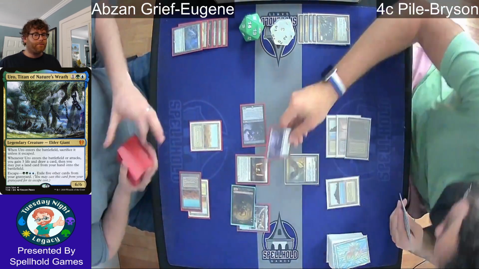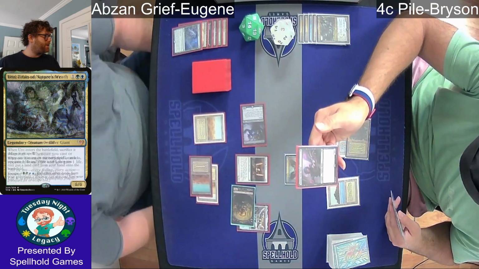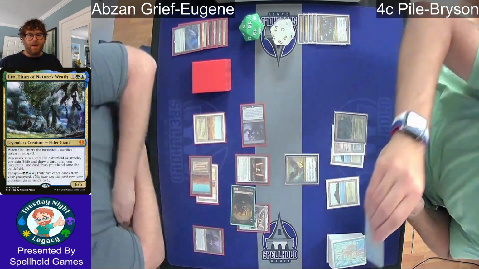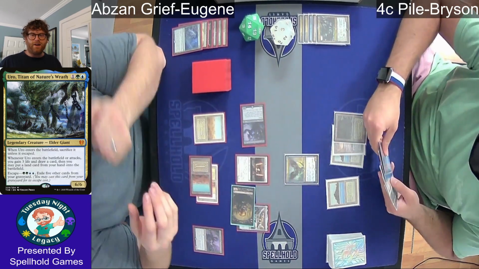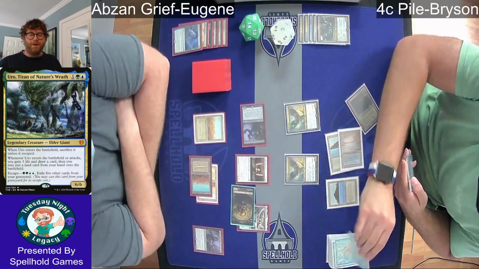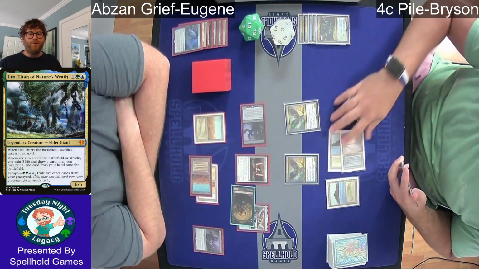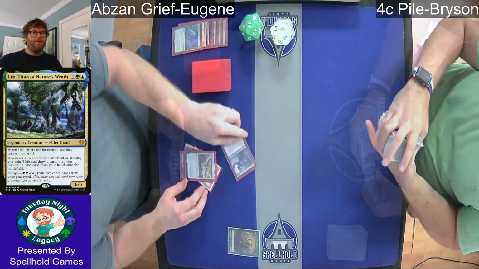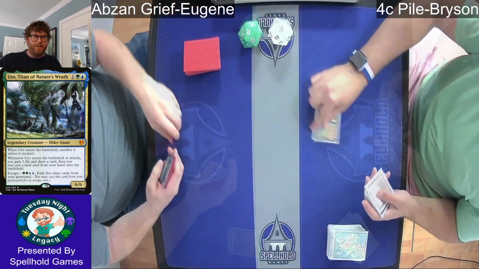Casting another Once Upon a Time, showing, not that card, showing a Biting Palm Ninja. We'll get into that card in just a little bit. I'm going to throw down another Baleful Strix on Bryson's side, so that's all 4 Strix that he's drawn for the game. And he's going to scoop that game. There's no way to stop all of that extra damage.